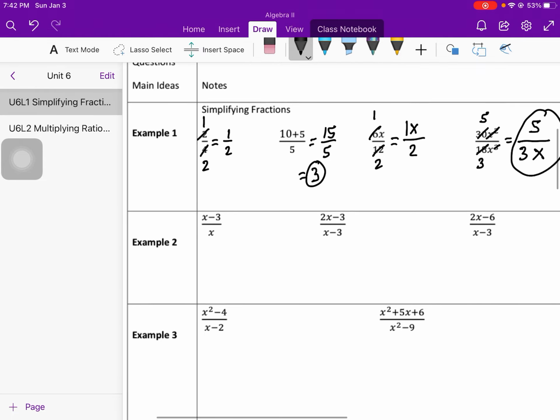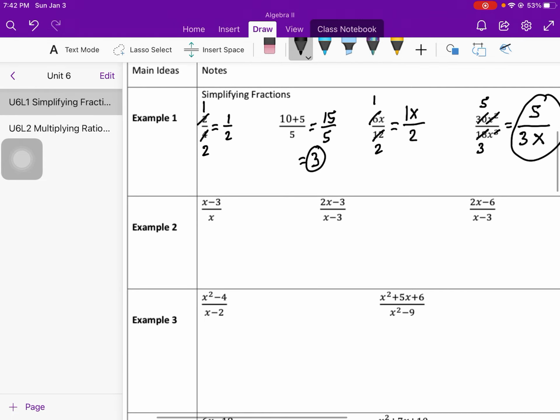Now we're going to go on to a little bit more complex of an idea. With these where you have variables on the bottom and then you're subtracting or adding between numbers, you have to be really careful. In this situation, x minus 3 over x. What we would actually do for this one is you could split this up into two fractions. You could think of this as x over x minus 3 over x. Now x over x, anything divided by itself is just 1, and then we would get 3 over x, because 3 and x don't have any common factors, so that's as simple as we can go. So this is actually how we could simplify that one.